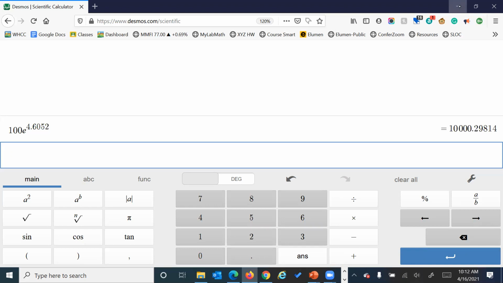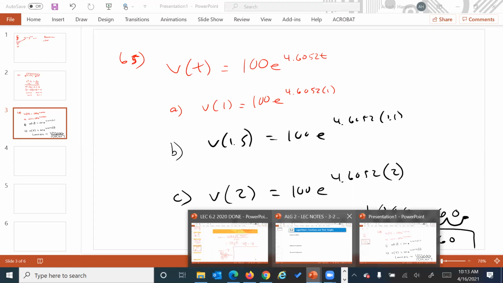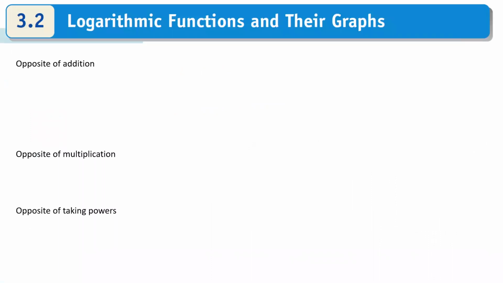Homework questions from 6.1 answered. Are we good to go on now? 3.1, thank you. Thank you for keeping me honest here. Okay, let's jam. This one, you've got to put your thinking caps on. If you want to put 3.2, we're going to do something called a logarithmic function. It's cool. It's awesome. And we're going to try to unconfuse you. Our brains might die. Okay. If you don't have a brain, you're not in danger. So you're safe. Chill.